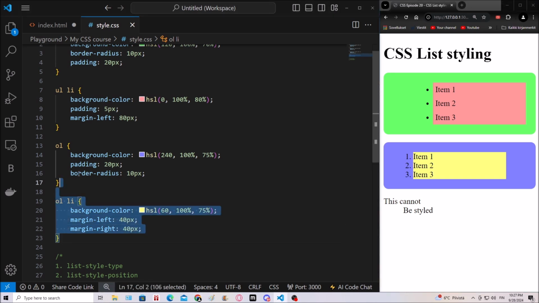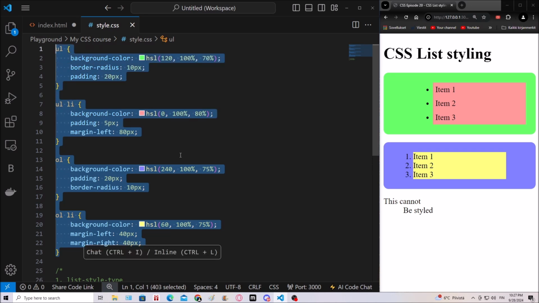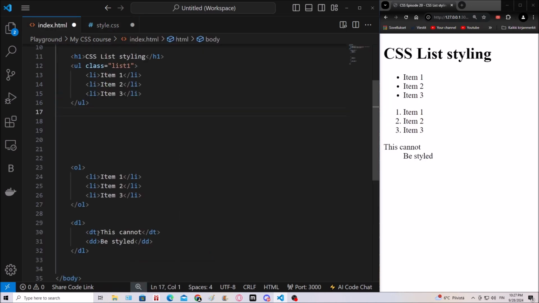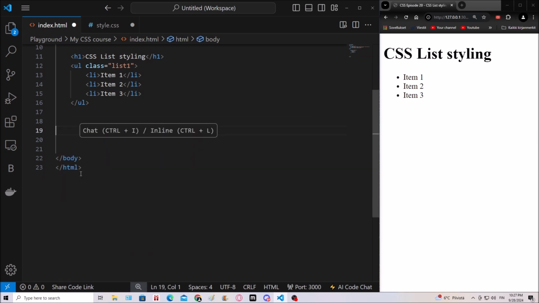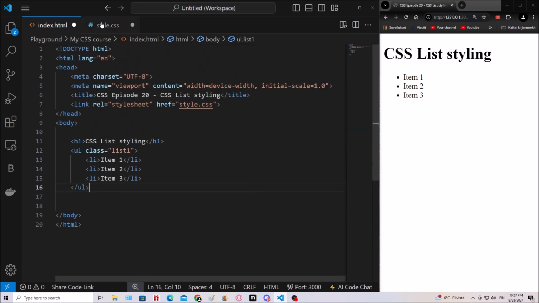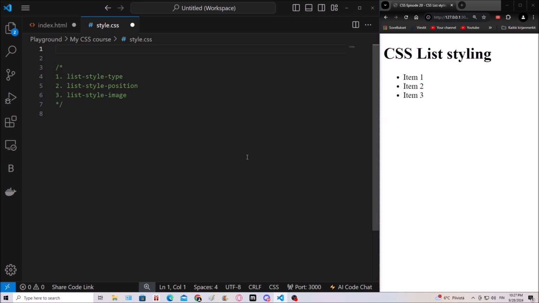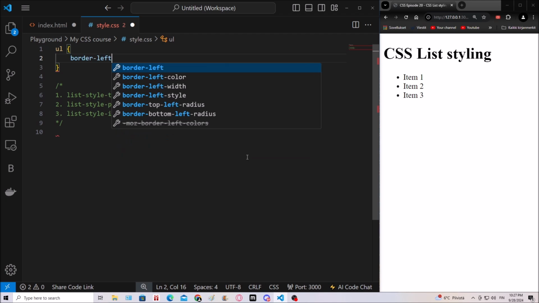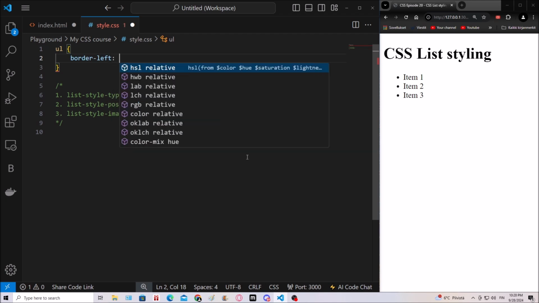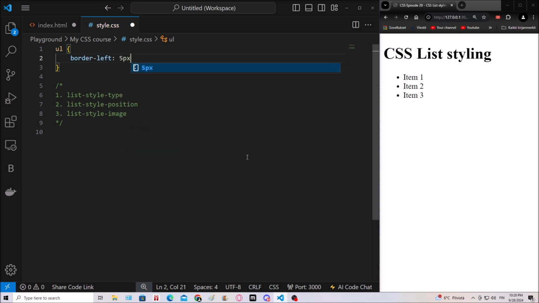I'm gonna show you a few more examples. So I'm going to remove these but leave the list one. So we can create a list with, for example, a left border. So I'm going to take the unordered list and the border-left will be, let's say, 5 pixels solid green.